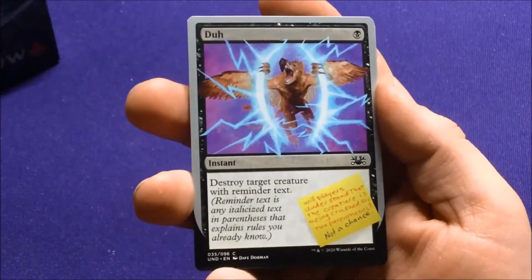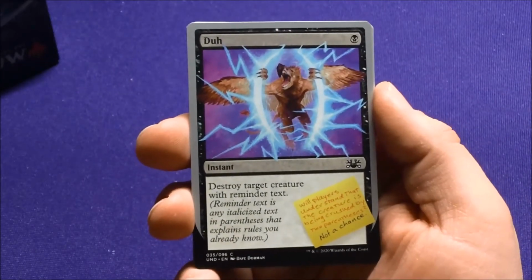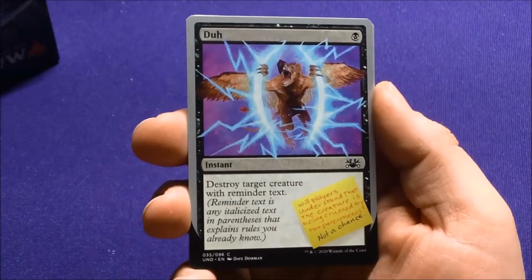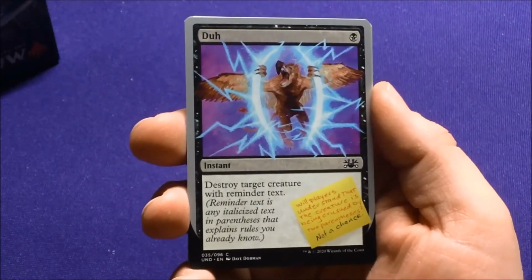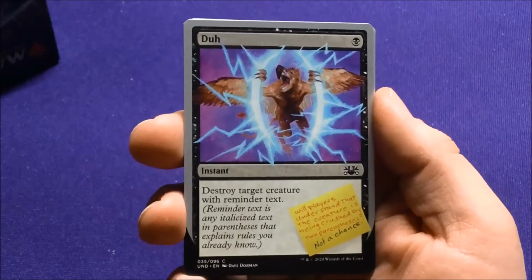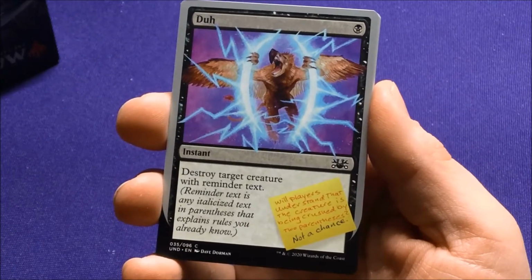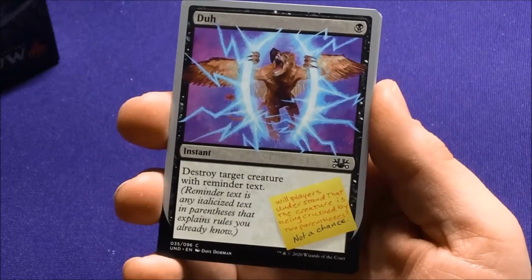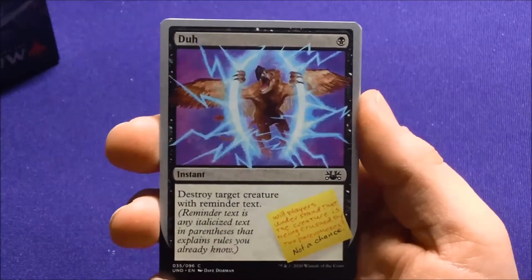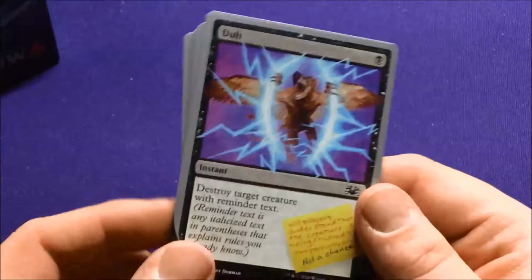The downside of this set is there's not going to be a ton of different ones. So now we have Duh, 1 cost, Instant. Destroy target creature with a reminder text. Reminder text is italicized, and text in parentheses explains the rules you already know. Will players understand that the creature is being crushed by 2 parentheses? Not a chance. It's being killed because he has reminder text. Yeah, it's just kind of funny. They're just poking fun at their own rules.